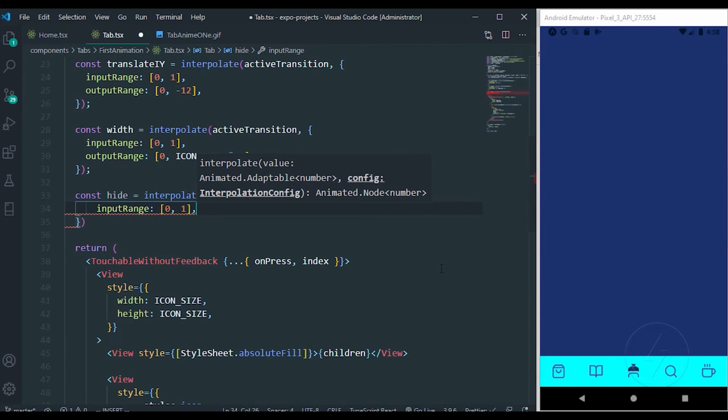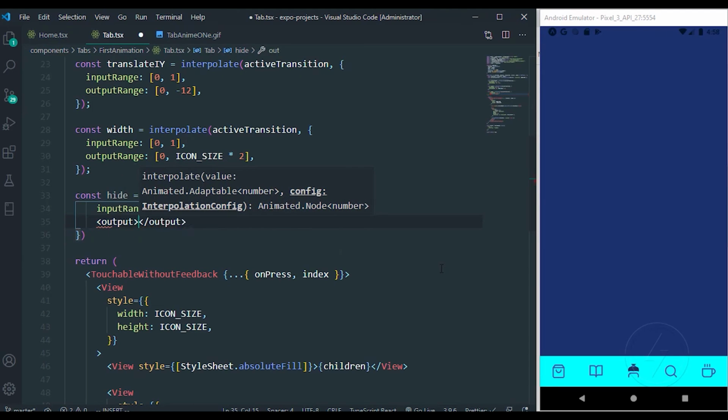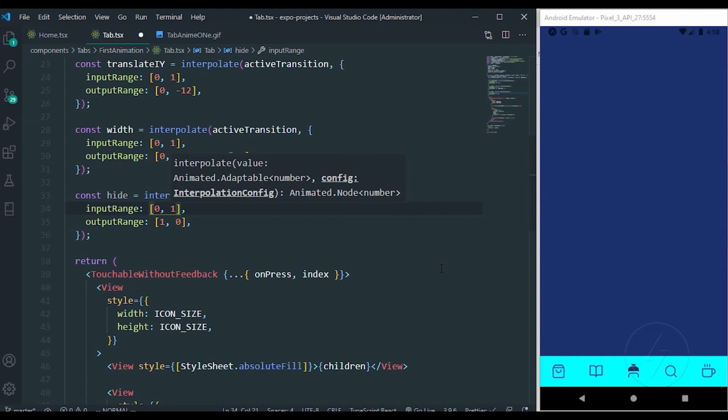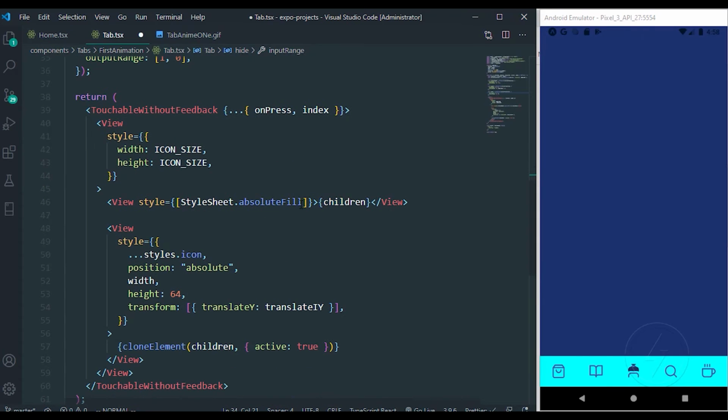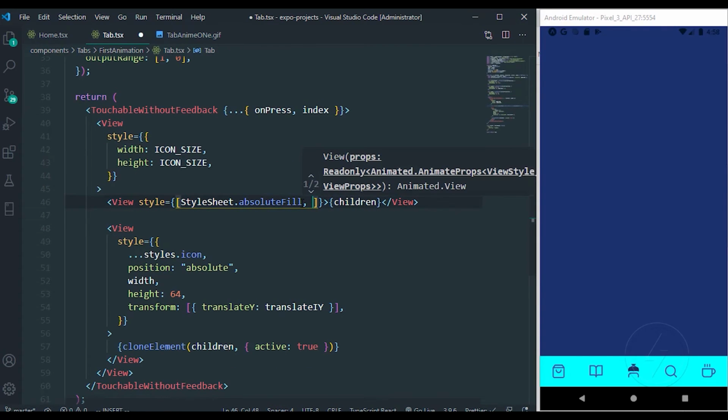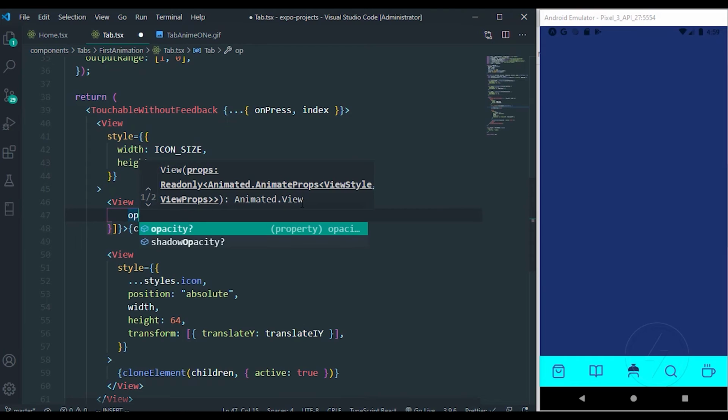I want to hide it. So I want it to go from 1 to 0. But okay, let's just come down and place it where it ought to be. So it has to be on this main icon itself, which is going to have an opacity of hide.